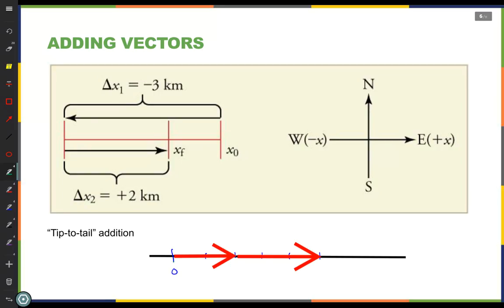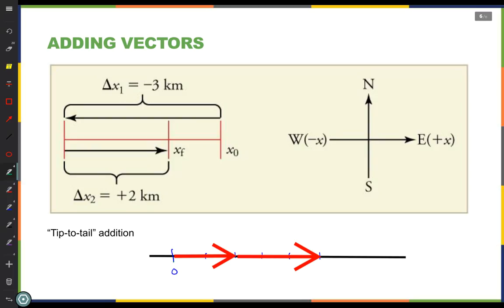When you're in college, that seems pretty ridiculous. But when you're 6 or 7 or whatever, for some students, it was hard. Well, that's exactly how we add vectors. That is the way we do vector math. When you have vectors, the vectors aren't necessarily going to be all in the same direction, but you still do the same thing. You draw the first one starting at your origin, the beginning point, and then you draw the second one at the end of the first one.